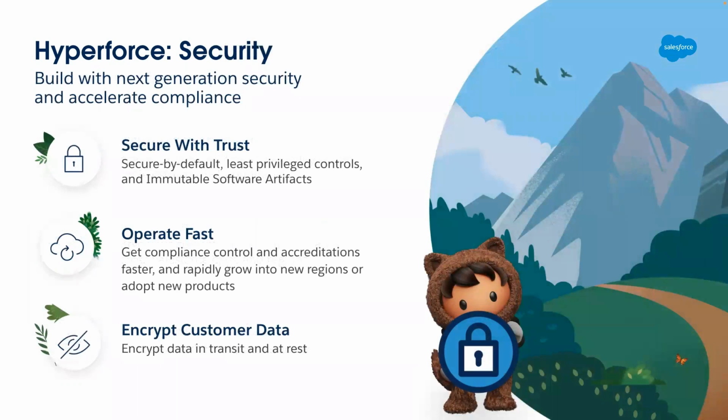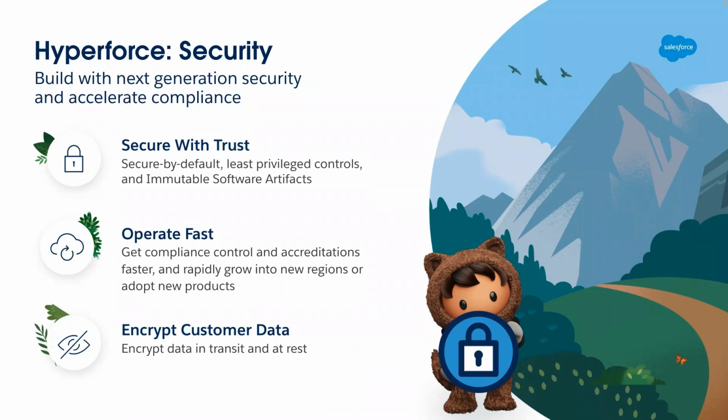Trust is our number one value and is central to everything we do. And Hyperforce is built with the next generation of security. Hyperforce is secure by default and delivers industry-leading features such as least privilege controls, immutable software artifacts, zero trust principles, and infrastructure as code to protect against configuration and change management drift. In addition, Hyperforce also encrypts your data in transit and at rest.